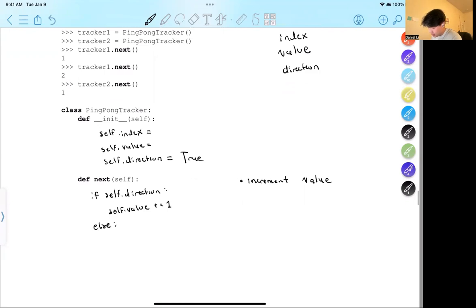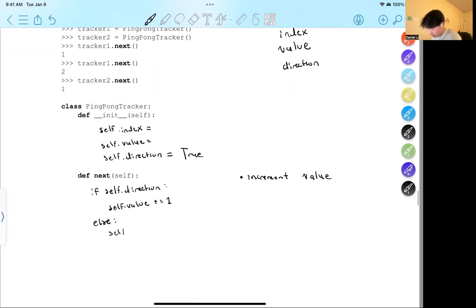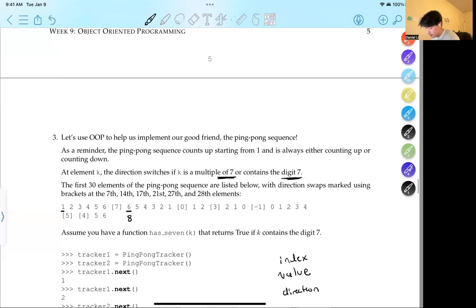Else, if self.direction is false, then we're going to decrement value by 1. And in the doctest, you can see this happening. Once we hit the index 7, we start decrementing. And then once we hit 14, I believe, we go the opposite way.